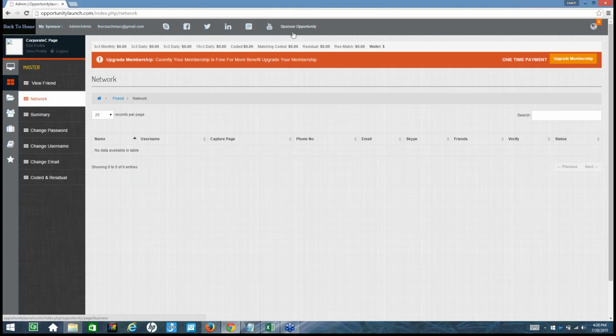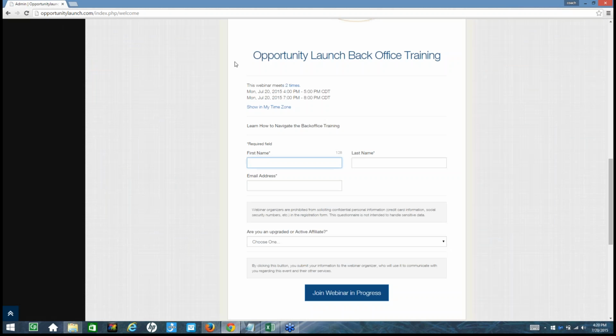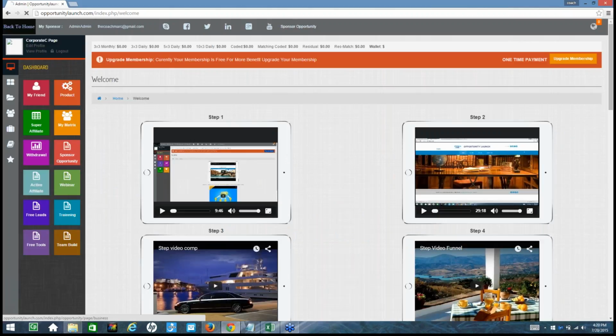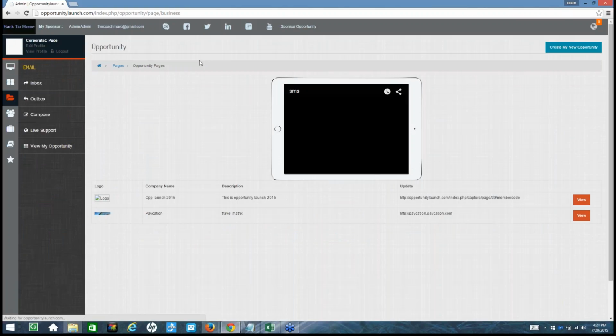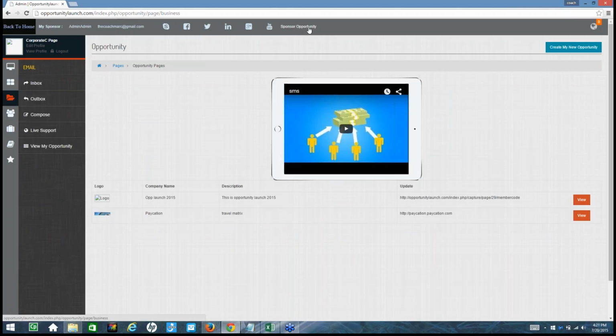And then this is the important part, this is the way the funnel system really works for you. Because while you're teaching them how to update their information, it's also allowing you to share your information, because they have to click on sponsor opportunity in order to get to the page to create their own page for their opportunity.